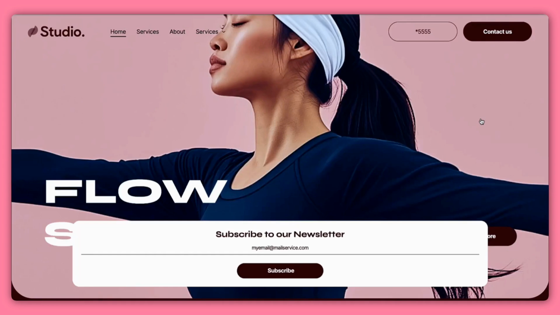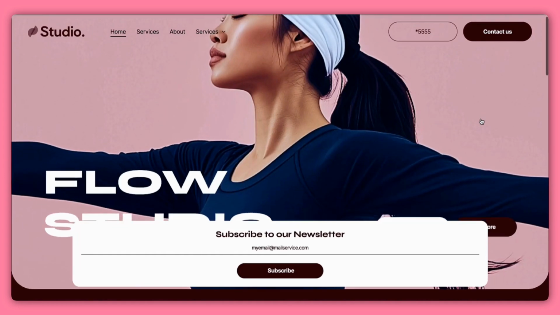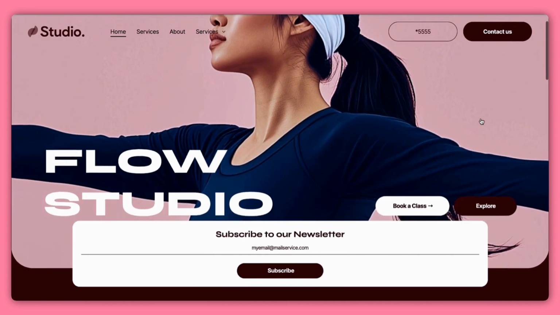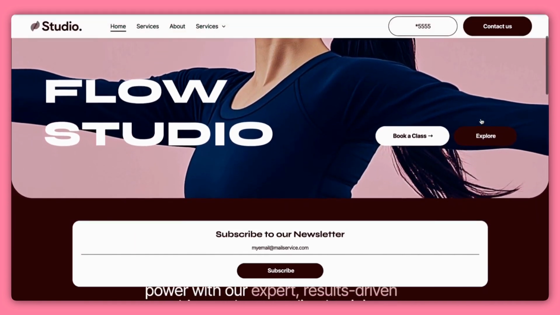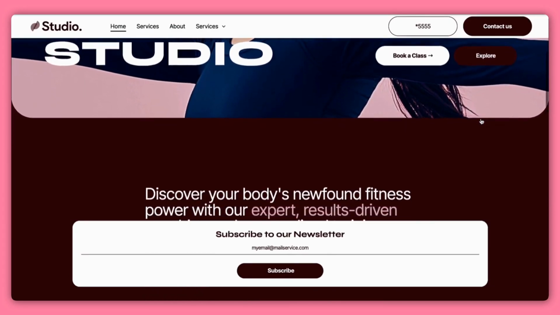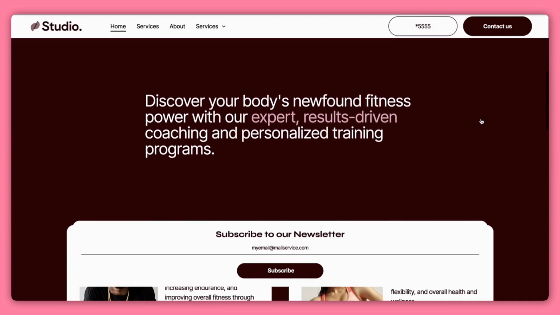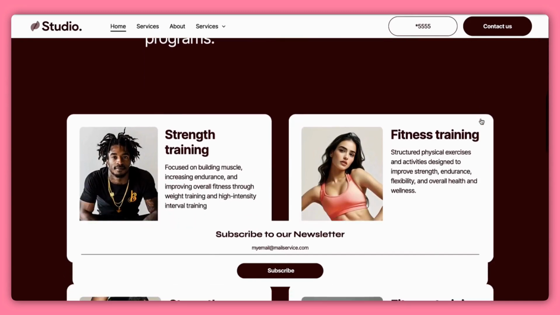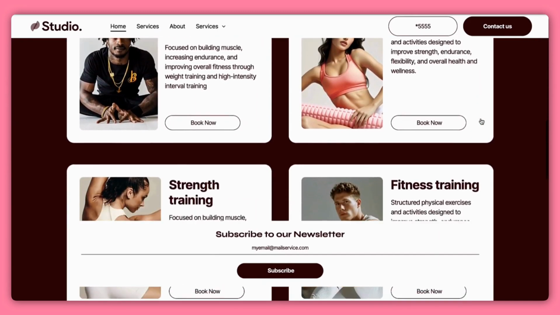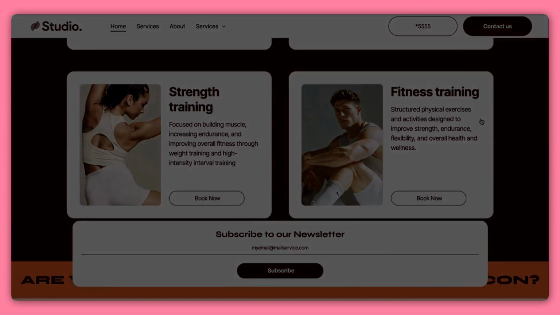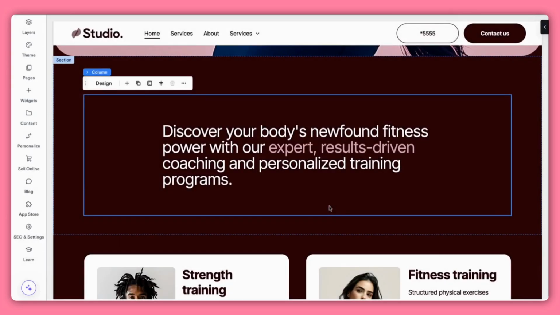In this tutorial, we're going to create a fixed subscribe to newsletter form. This is a great opportunity to engage site visitors and to increase conversions as the form is visible all the time. The learnings in the video can be applied to any other widget, such as a button or icons, and more. To start, select an existing column.